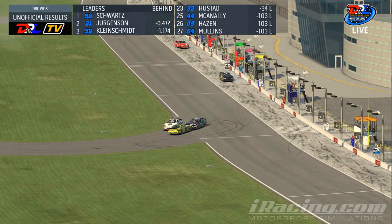Yeah, I'm here. You had a good run there. You kind of got tangled up there a couple times. Can you walk us through that last incident you had with the 33? It seemed as if you guys were just fighting for the same real estate. Oh, yeah, that's definitely all it was. I think he's a little upset about it since he's parked in front of me.